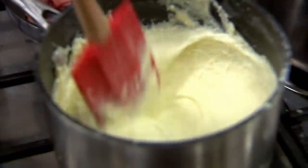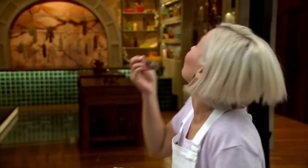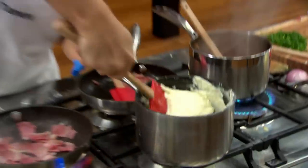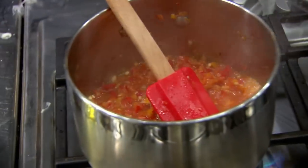I want my cheese sauce to be thick and luxurious, but not too thick. You know, I think the worst thing about mac and cheese is if it's all one texture. Cheesy. Have you tasted your chili yet, Tamara? Looks really good. You know, chili and cheese go brilliantly together, but I also want to put some beautiful crispy prosciutto into that mac and cheese today.